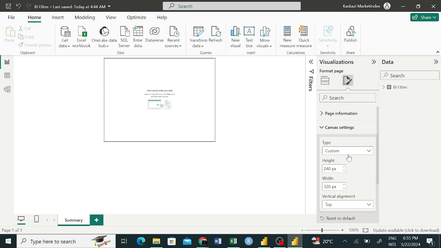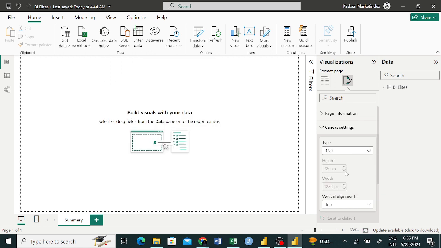So for the custom one, you're the one who decides how you want your page to look like. So if you see by default, this tooltip that we had, it was 240 by 320. Let me get it back to 16 and 9 first. So 16 to 9, you can see there is 720 now, 1280. So page setting now depends just by you.